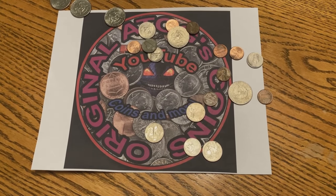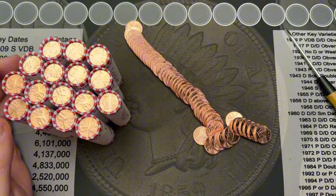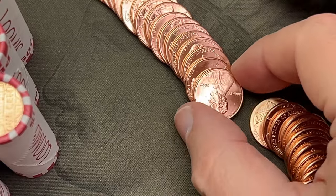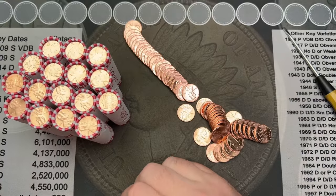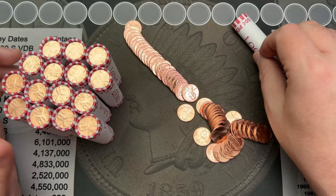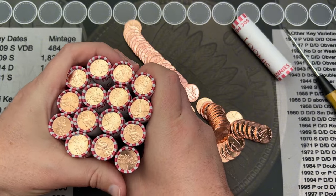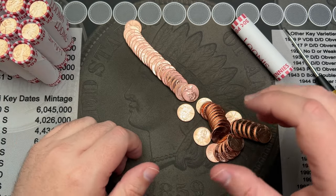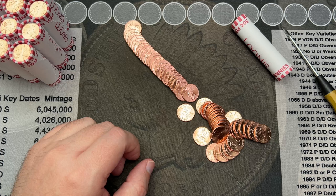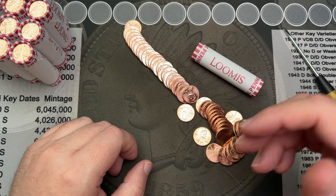So looking at these, I've cracked open one roll, probably crack open another roll just to verify, but these are 2022 Philadelphia. I had 17 total, and I'll probably open up one more just to make sure — I think 15 here. If anybody wants some 2022s, let me know. I'll make you a very good deal on those, and you could help support the channel and get some 2024 rolls if you're interested. Let me just search through these two rolls real quick and then we'll get to the hunt.